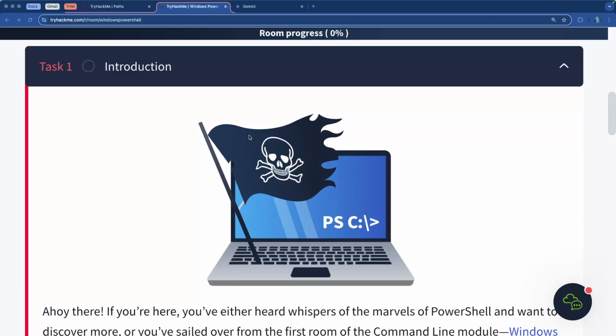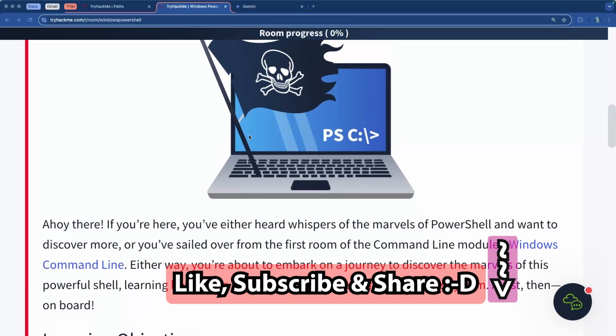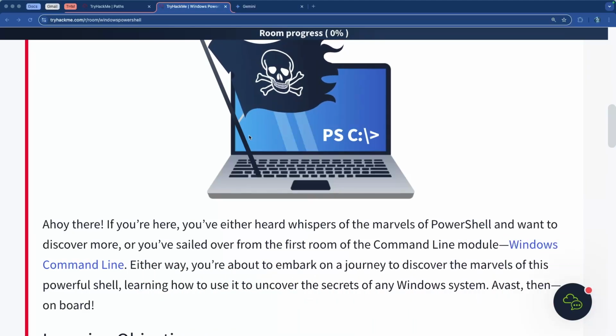All right, so here we go, PowerShell, and this is actually one of the most powerful things, no pun intended, that has to do with Microsoft. Honestly, I prefer using PowerShell over the CMD executable that is available in Windows, because it has a lot of built-in modules, or kind of libraries similar to what goes on with Python, for example. They're called cmdlets, and I will be going through a lot of those as we go through this tutorial today.